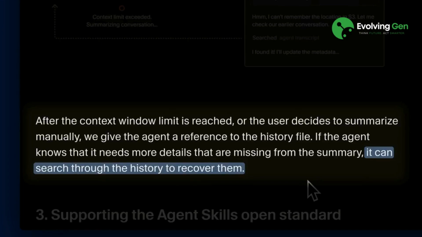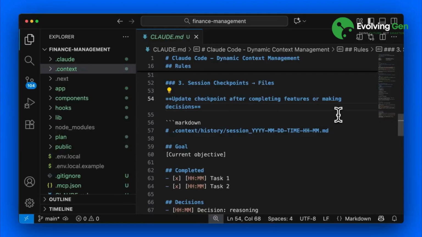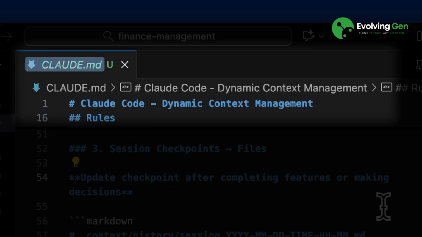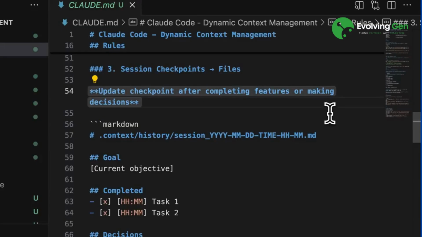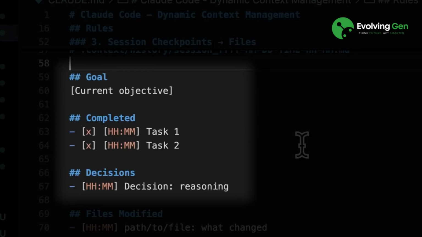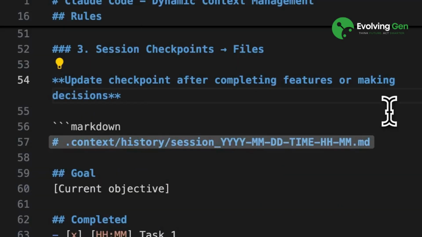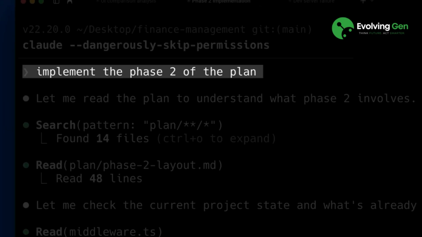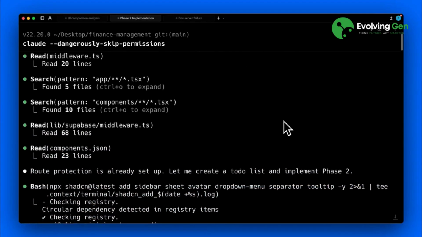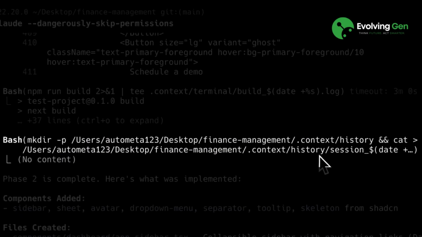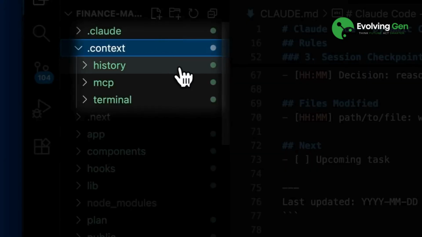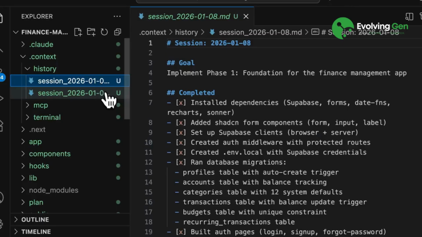Until Cursor's implementation rolls out and becomes available for everyone, I tried implementing this feature with Claude Code. I added the instruction inside the claude.md file to update the chat history after each turn, documenting all the key decisions and steps taken. It used a history folder inside the .context folder with each file's name reflecting the session. So whenever I ask it to perform any task, at the end of its task execution session, it documents the chat history into the corresponding history file, adding everything to that file. This way, the .context folder contains detailed records of all sessions and everything that was done.